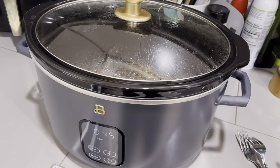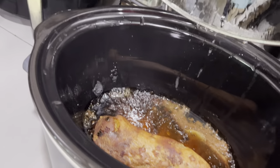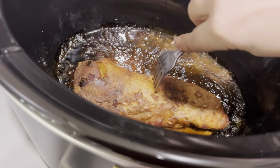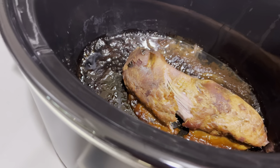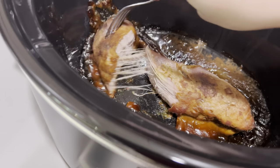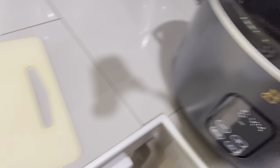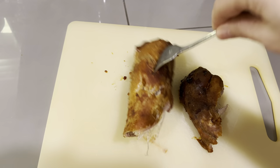I just got home and I'm going to check on the crock pot. I've been worried about this all day. Does it look like it's burnt? I can't tell. Well, it's still shreddy. Are you burnt? Are you extra glazy? Well, I guess I committed — just shoved my pork in it. Let's give this a shred and a taste.